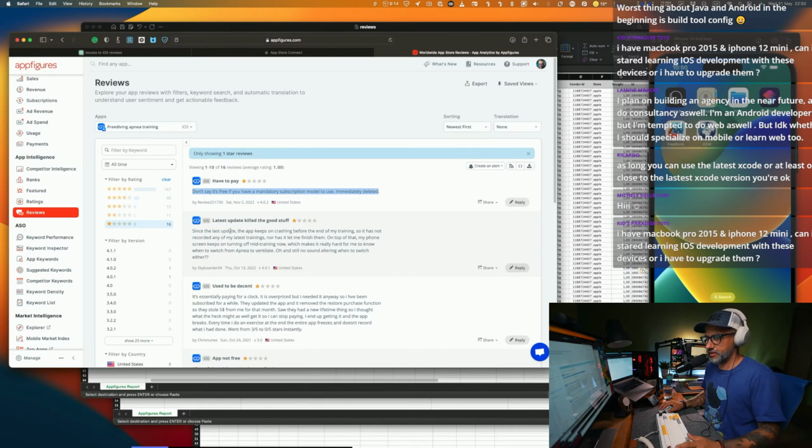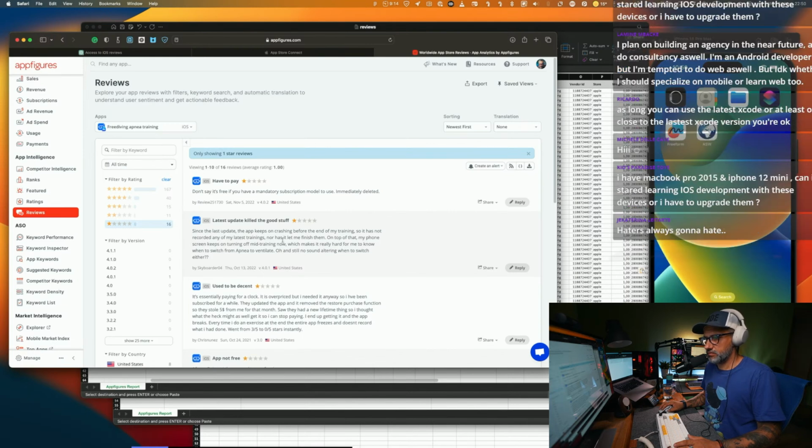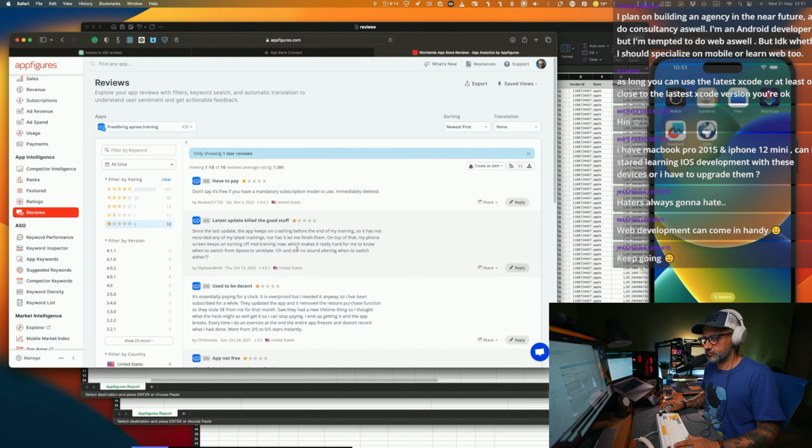Another one: "Keeps crashing on version 4." I do not believe that, because we have very few crashes. Okay, maybe. Let's include those 1-star ratings as well.